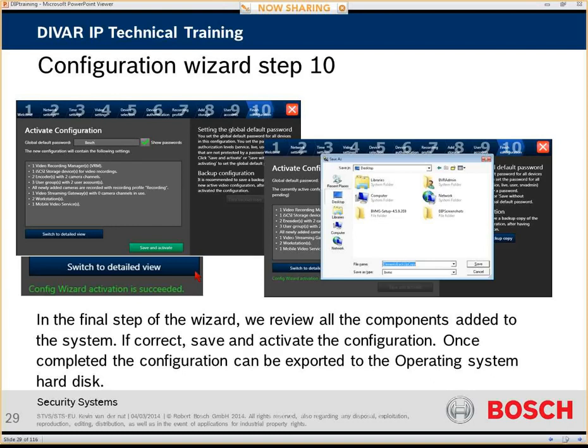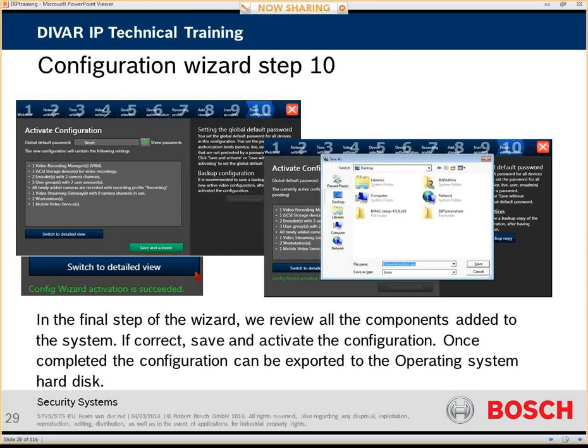Because we are, of course, doing it through the BVMS configuration wizard, the first time I start up my client, my BVMS system will already have the information of this global default password and will therefore be able to automatically authenticate the devices. But if in any case you would need to manually authenticate towards a device, just keep in mind that this is the password that you would then need to use for both the service, live, and user accounts.